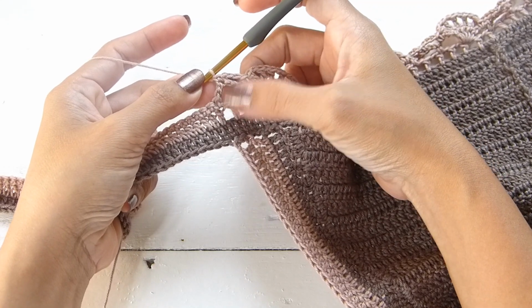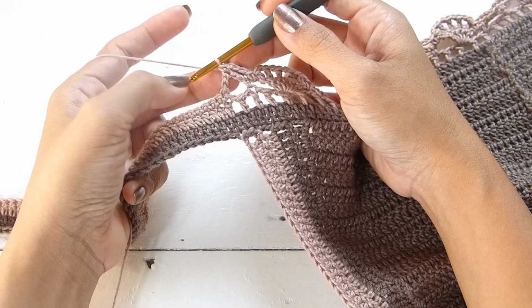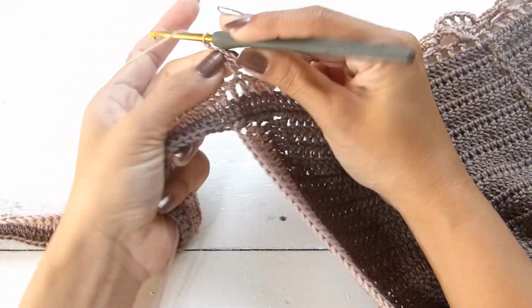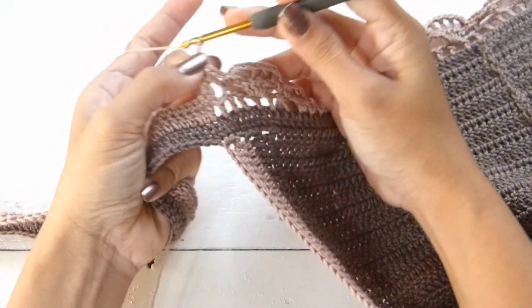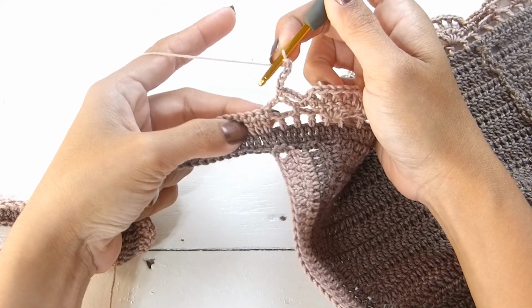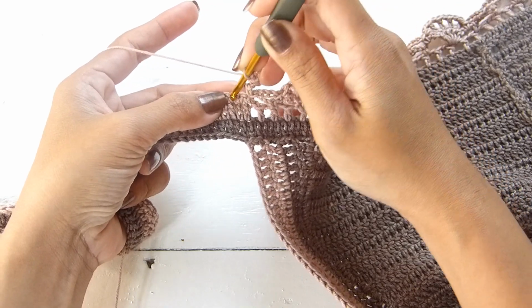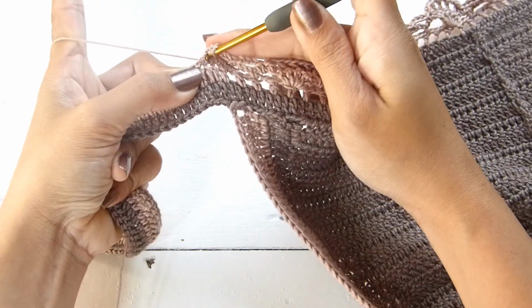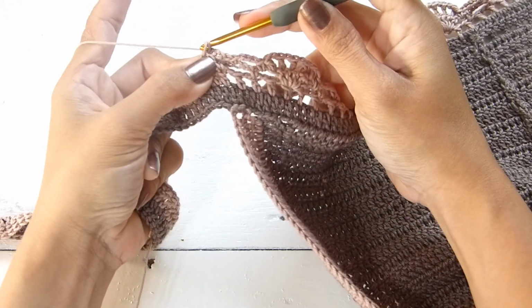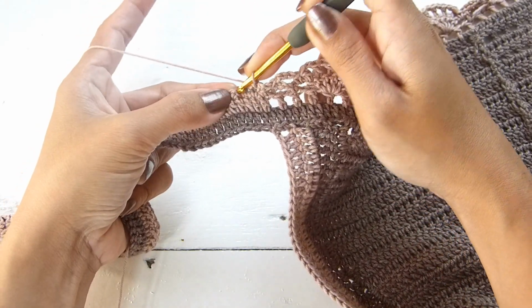I'm now here at the end of my panel. I stopped at the third chain of the chain 5 space. Now continue with a chain of 5. And we will skip the next two single crochet. And then we will work a single crochet in the third single crochet stitch, as well as for the rest of the stitches across.